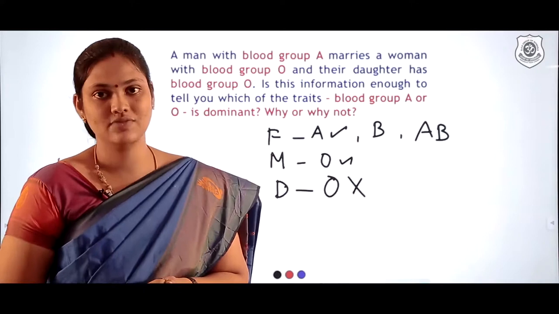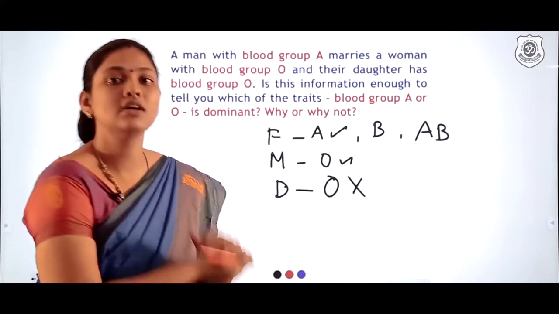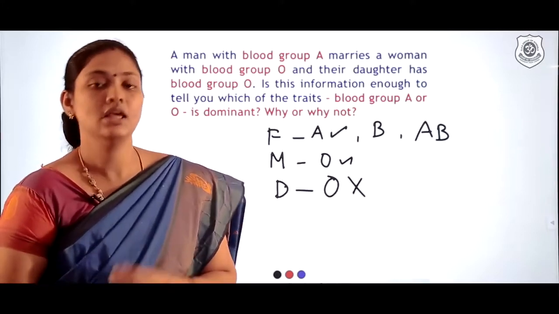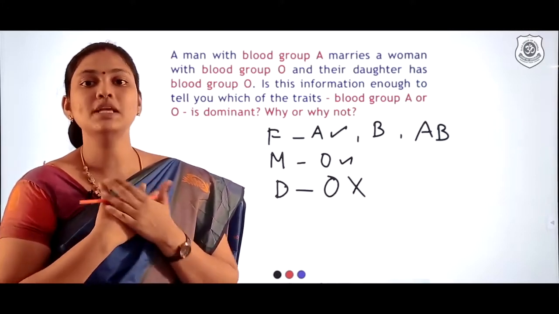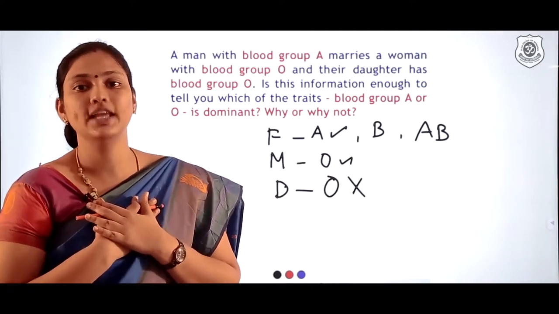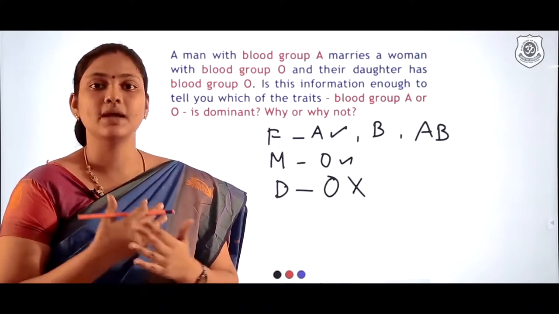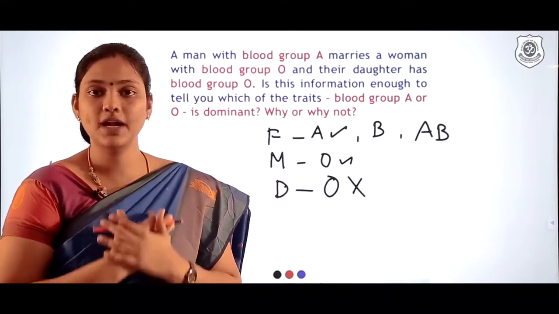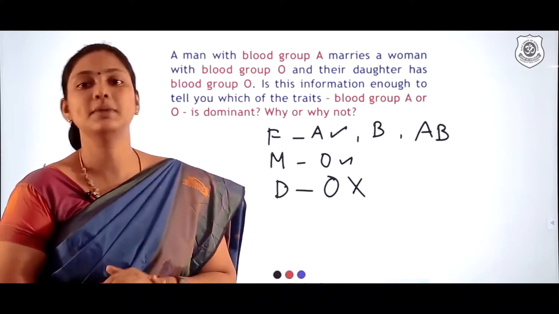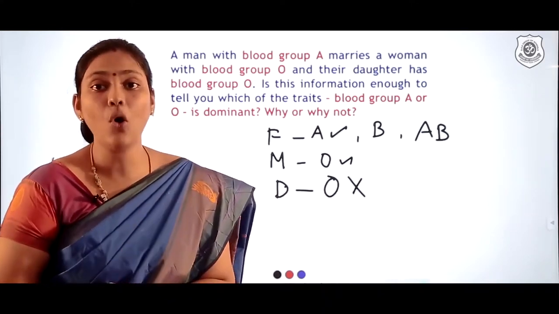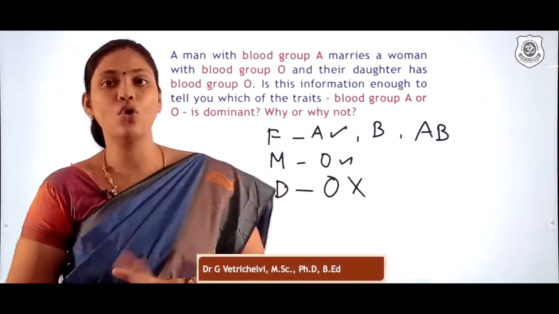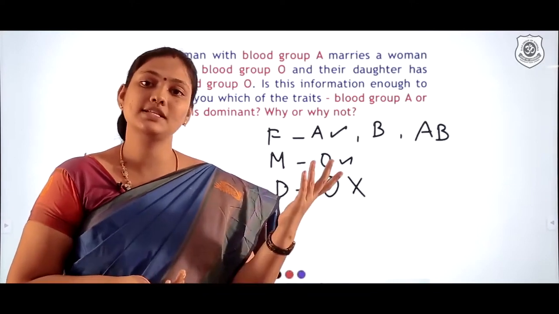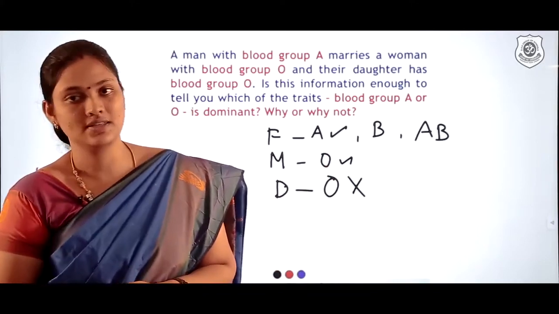Why it is called recessive is because it denotes the phenotype which doesn't have any kind of sugar on its RBC. If my blood group is A, that means my RBCs are decorated with the sugar A. If my blood group is B, my RBCs are decorated with the sugar B. If my blood group is AB, then I have both A and B sugar, and I'm an example for codominance. If my blood group is O, I'm proud to say I'm a universal donor, but my RBCs are not decorated with any sugars.